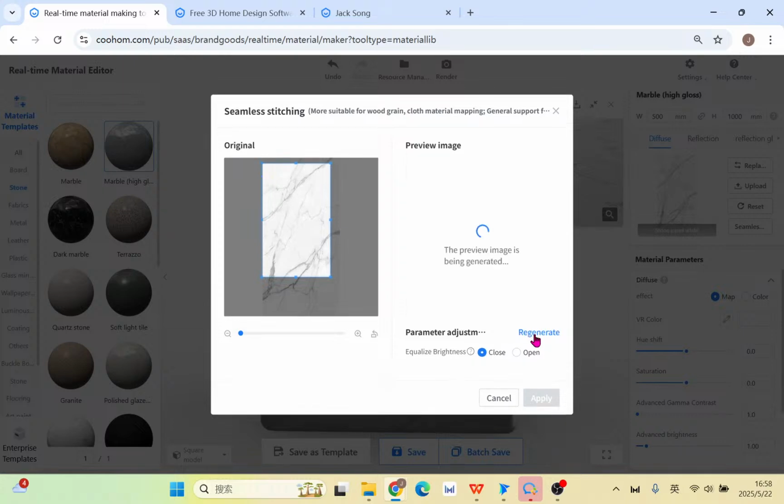Then click and check. I believe now it's more continuous because the system automatically selected a similar area like this. It's not a very big one.